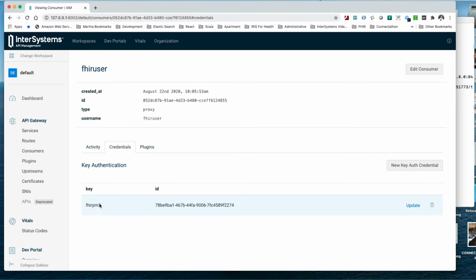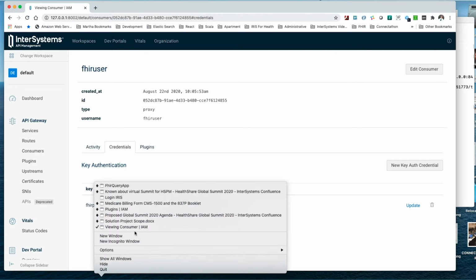I've generated a key called FHIR PM2. So what this means now is if we want to access any information in the server, we're going to have to give that key. So let's take a look at that and see if that has actually been enabled.